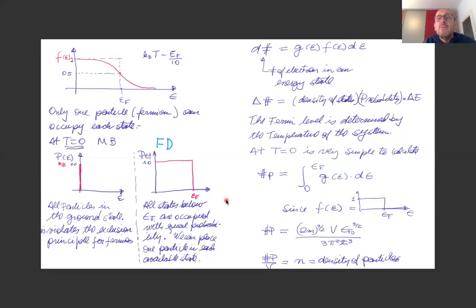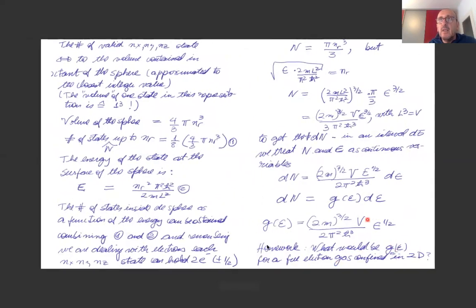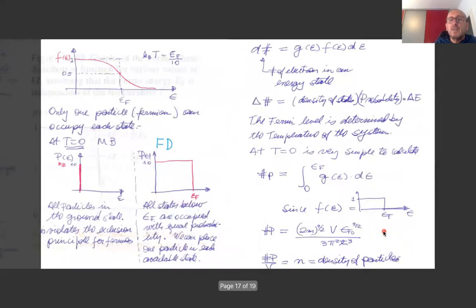So the number of electrons in a certain energy state. Number of electrons now, because what we had before, g(E), was the number of states. That is something we can calculate geometrically, because we count the states available for each energy. You did this in the example for the homework. Each state has these possible values, and it's a bit different here because now we're talking about big numbers, and we are approximating the discrete thing by a continuous variable, which is legitimate because we have a large number of electrons.